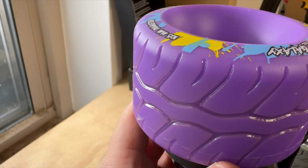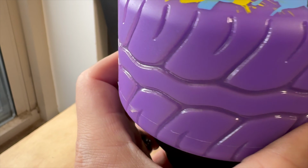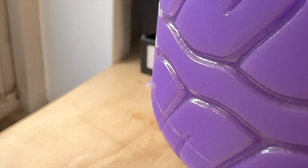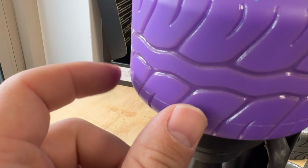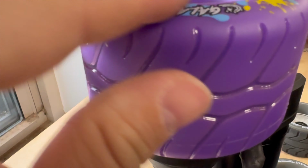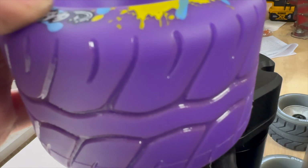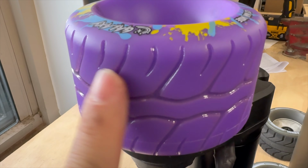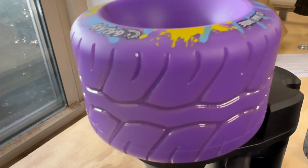So I don't know if it's coming off in the video, if you can see it, but there's like this shine, almost like a dipped coating on here. And you can see right there, that's got like a little film. It's actually stretching. Interesting. Just an interesting coating. It doesn't seem like it's all the way around, but it's just on this top part here. So I'm interested to see what that will have to do with the performance of the wheel. So let's go ahead and test this thing out.